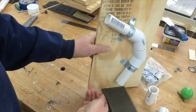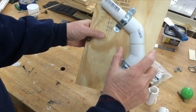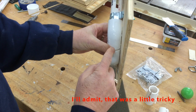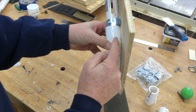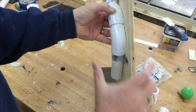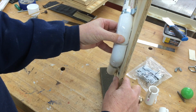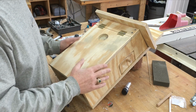So you'll have to clean out each one of the pieces of pipe. Then you'll have to put it back together exactly where it was so that the holes in the pipe line up to the holes on the back here. The other thing I did, and you wouldn't have to do this, I took a sander and sanded down some of the 45 connections because they were thicker than the pipe, and I wanted the pipe to sit flat up against my board here. I only used a thin 1/2 inch board to make this attachment. Before I attach everything, sand it and paint it, let me show you what I have.